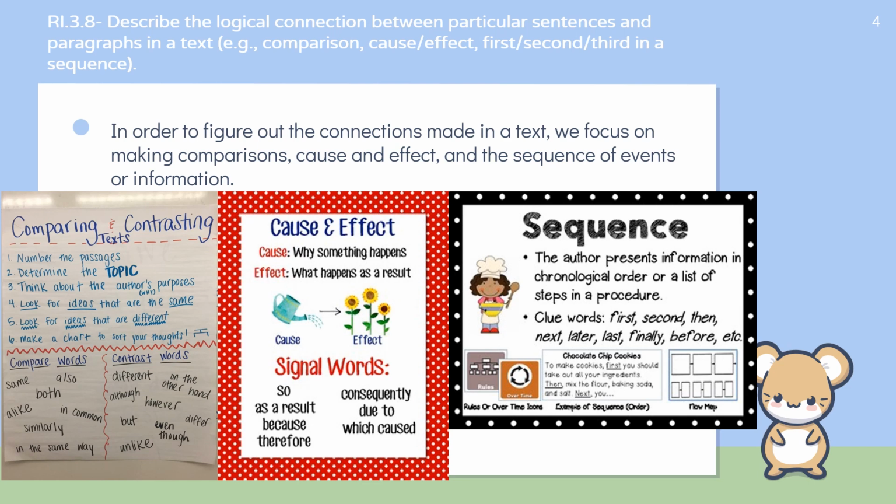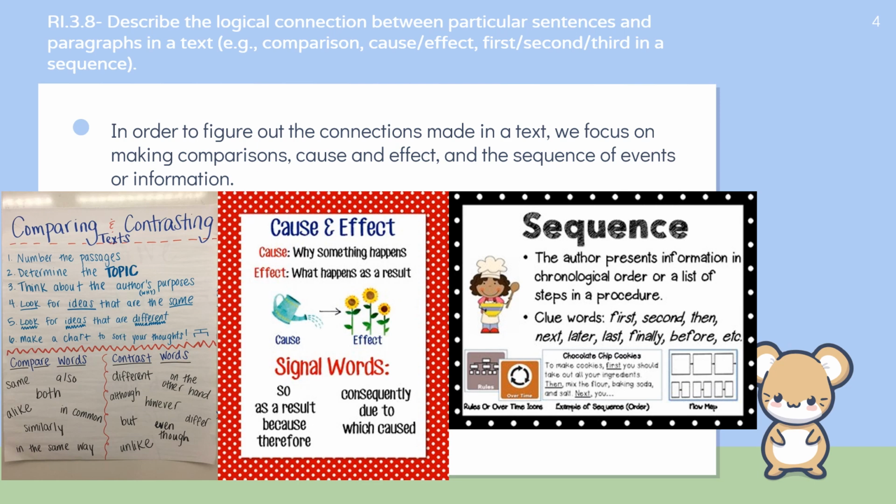So let's take a look down here. If you look at the first anchor chart over here, it says comparing and contrasting. Let's talk about making a comparison. When we're making a comparison, we want to figure out how two things are alike. Sometimes we make comparisons between two stories, but in this text that we're going to read about animals, we're actually going to be making comparisons amongst the different animals and their environments within the same text.